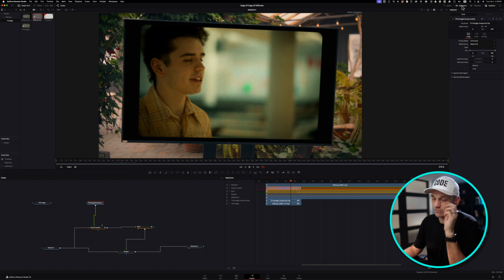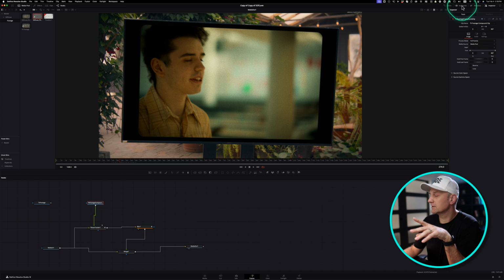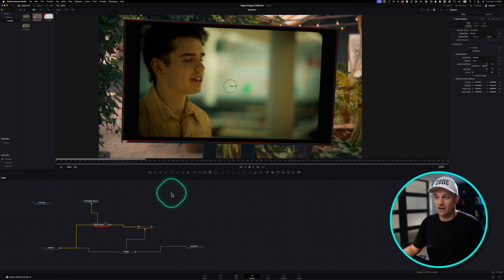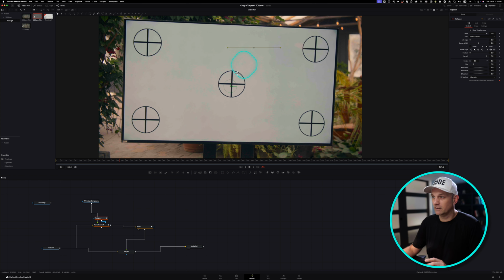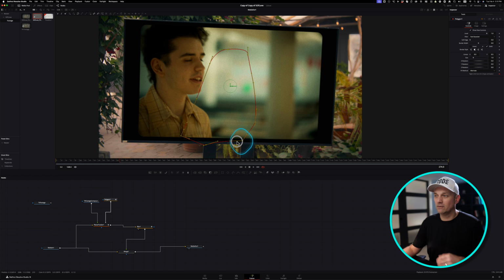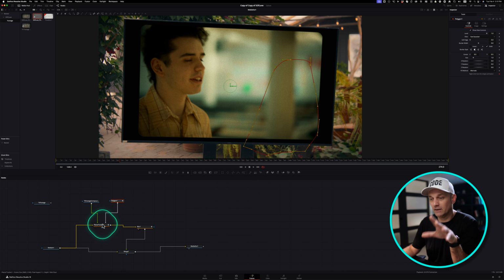I use it for a lot of simple shots, but honestly, if I was doing shots like this and there's something coming across the screen, then you'd have to actually just create a polygon. If you needed to occlude something, just click on the polygon and then you would create occlusion. You'd be able to create a simple mask with a polygon and then just pipe that into the occlusion input. And you can just do a simple garbage mat around anything that occludes the screen. And then the Planar Tracker would use that garbage mat, telling it, don't track anything within that area. So that's how you use the occlusion mask input on the Planar Tracker if you needed to.